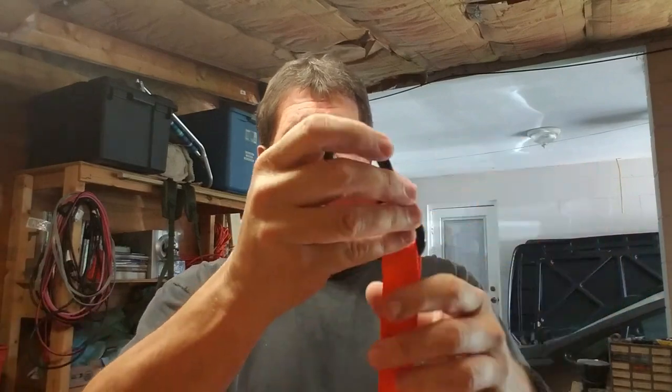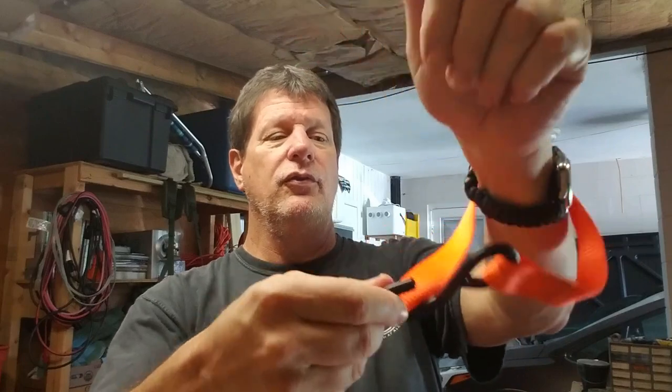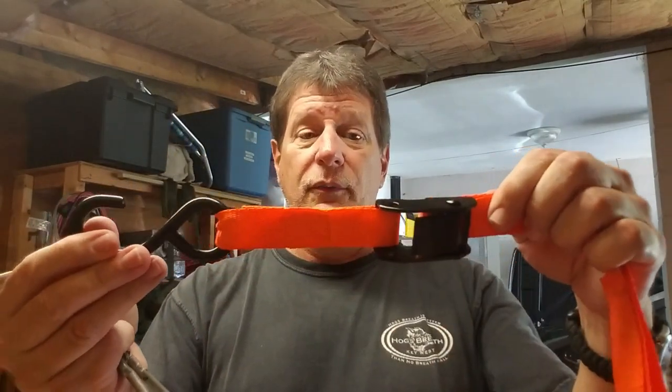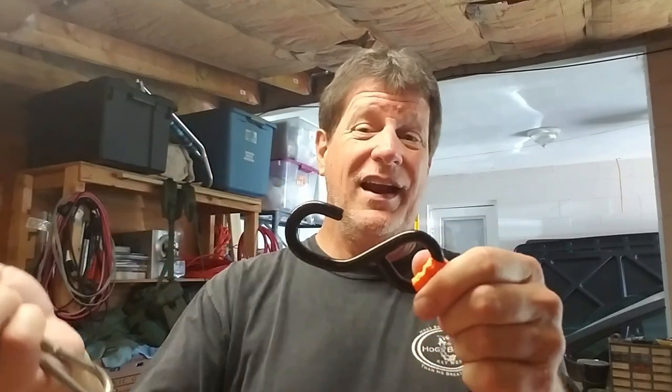This is the easy end with the hook — it goes around the tree and hooks back in. Say my arm is the tree: bang, you're hooked onto the tree. Now on the hammock end, you come down to the side with the buckle. There's an open hook there, and you could hook your carabiner directly on it, but on a hammock that's not ideal.